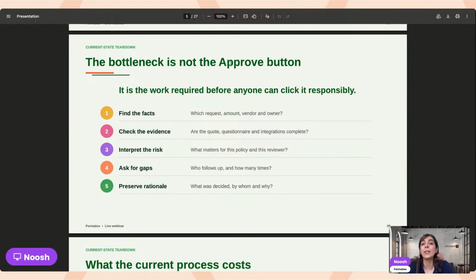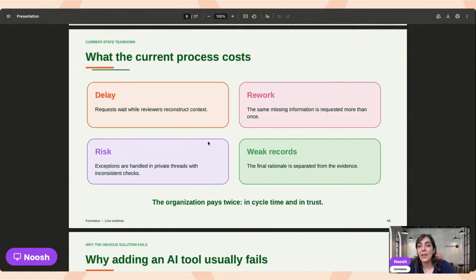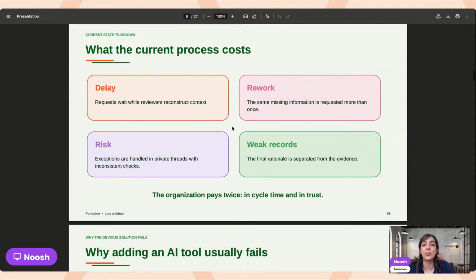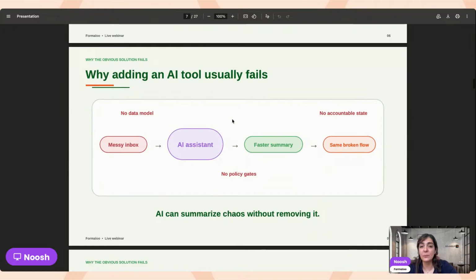So they keep looking, they keep communicating, they keep asking people for that information. This is where we will use AI to fill this gap. Because this causes delays, rework, risks, and weak records, we want to fix it right away. And I will show you how exactly you can do that.